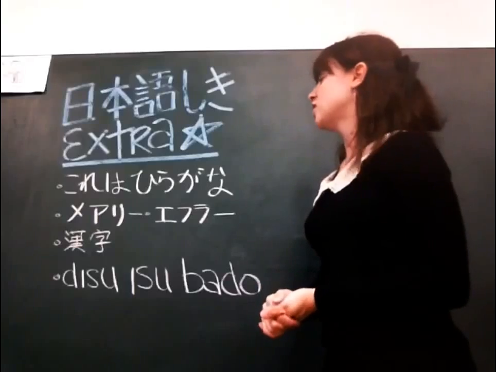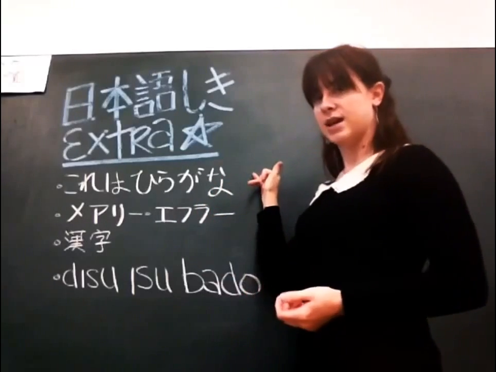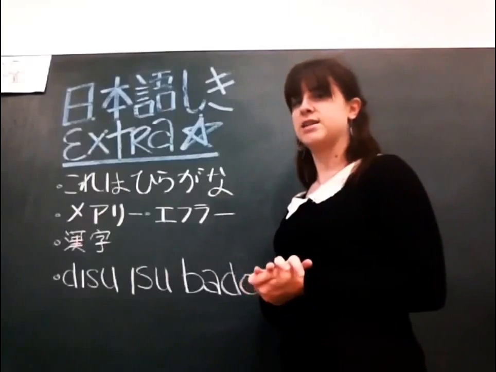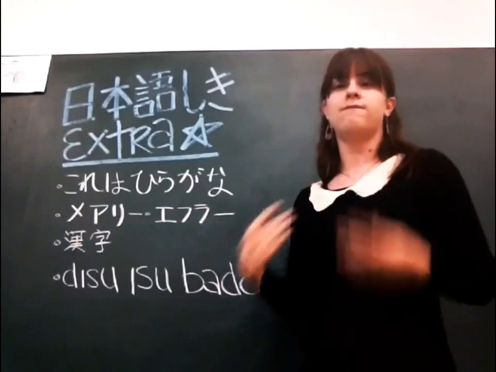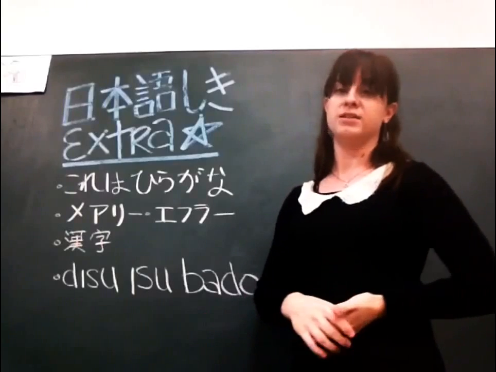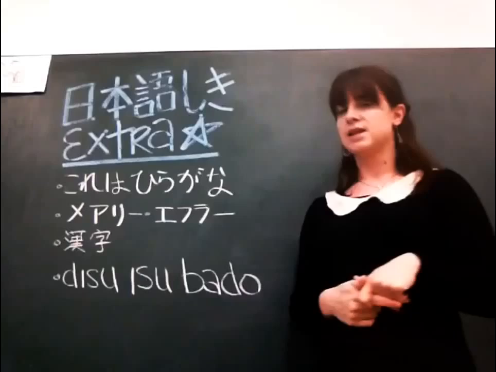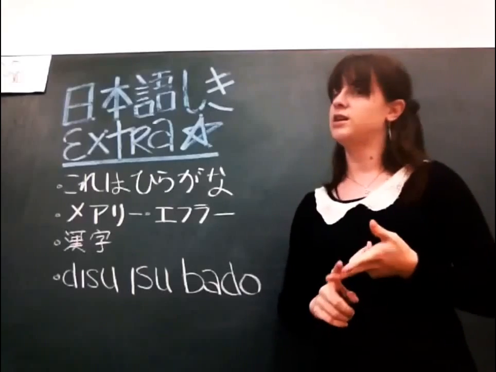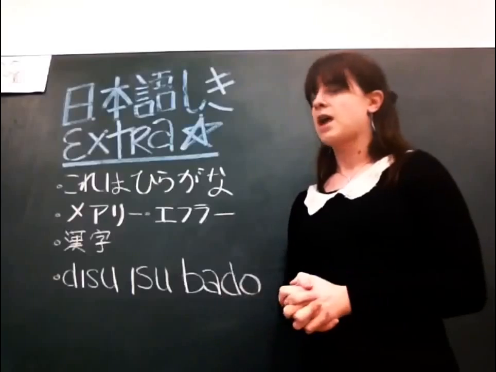It's another of the basic Japanese alphabets. It has the same letters as hiragana, the same sounds are represented. They're just written with different characters. This system is used for all foreign words brought into Japanese. So modern Japanese has a lot of foreign loanwords and cognates brought into it, like hamburger, ice cream, anything like that. So all of those will be written in katakana.